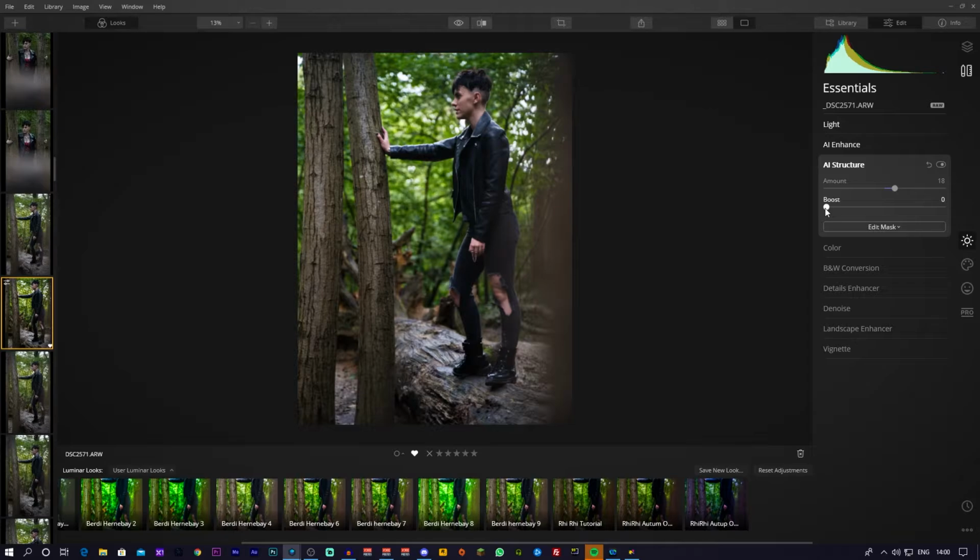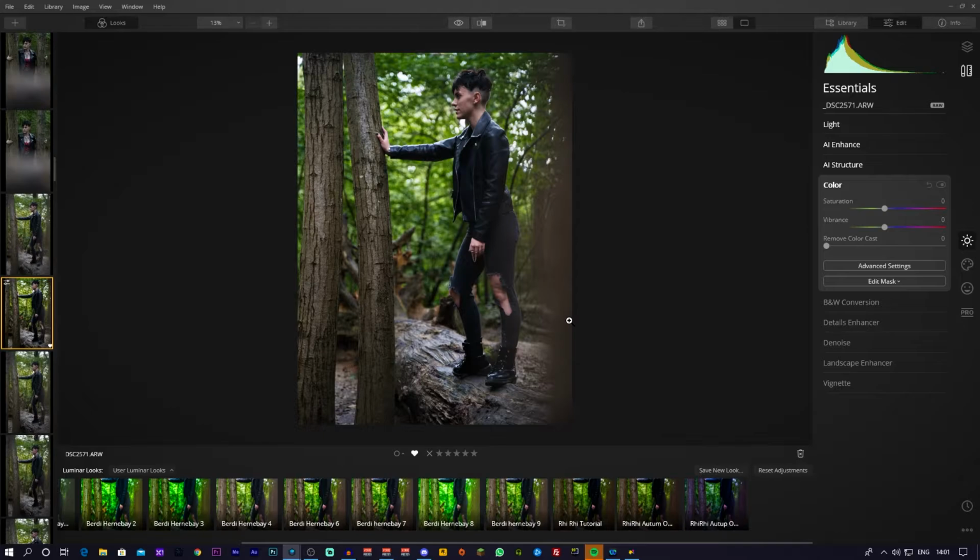I just want to slide up and down at random velocities to have a look at the changes of the image, because the image does change. I think if you go slow, you don't see the change as dramatically as it would be. I think six is a good spot. We got these textures over here. If we turn it off, as you can see, there is a very big difference in the image.